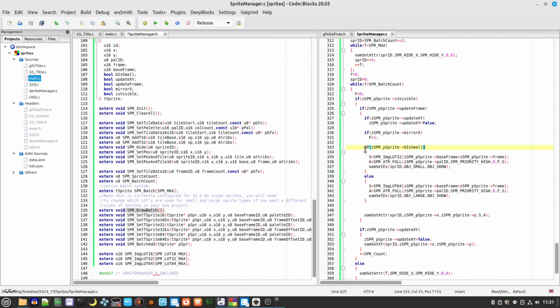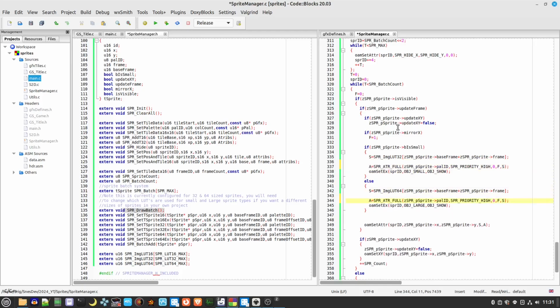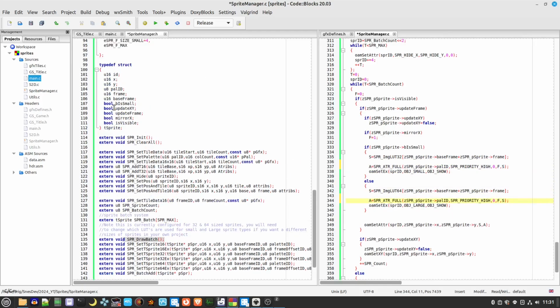So one of the key things that you'll need to change when you work with this is, as there's very little stored in this struct here, I wanted to keep this as minimal as possible, but at the same time provide the most functionality. So all this has is a flag to say whether it's small or large.